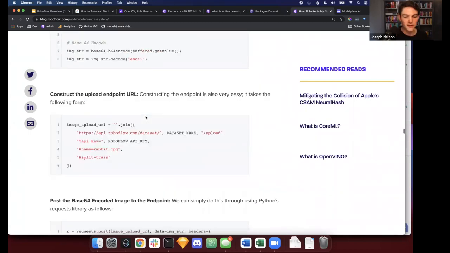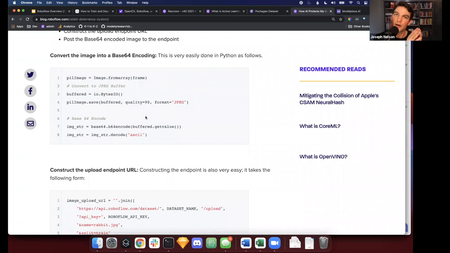And the key thing to think about here is, again, when do I want to sample from my inference condition? In this case, we might want to randomly grab an image maybe once a minute, once every 10 minutes, just to have data of the background of the lawn when rabbits aren't present. And then we probably want to initially build a model where the confidence is very low, and then get those images back into our data set. Because you can imagine maybe Samrat has a dog or something that comes into view, and the model thinks that is actually what a rabbit might be. And so we want to collect those examples as well, so that over time we can fine tune and improve the model.